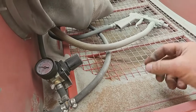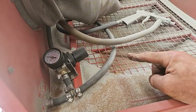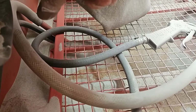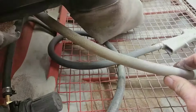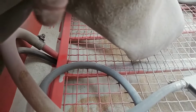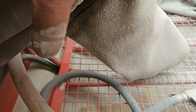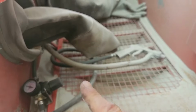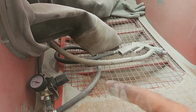Here's what I figured out: it just gets clogged up in the bottom. So there are 2 tubes. One of these is like a vent tube, and the other is for my gun. This is my gun, and this is the vent tube that comes on this cabinet normally. What's supposed to happen is this vent tube lets air go down in there so it can pick up the media. But it doesn't work, and it's not efficient enough.